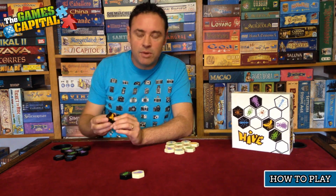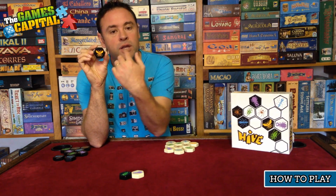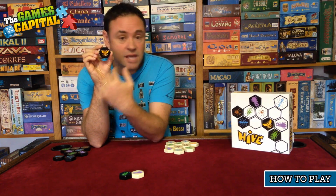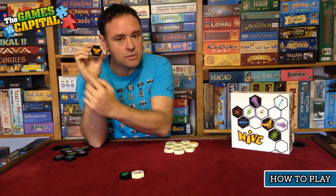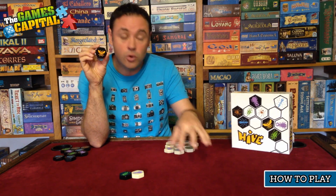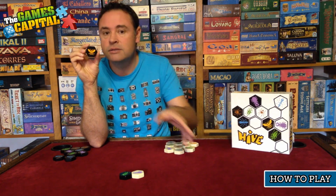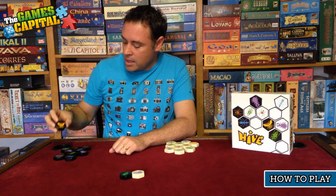But the ultimate aim of the game is to completely surround your opponent's queen bee. So the queen can be surrounded by tiles of the same colour as it, or tiles of the other colour. It doesn't really matter, as long as your opponent's queen is completely surrounded by tiles of either colour, then you will win the game. Of course, you need to be careful that you look at your queen and make sure that it's not getting surrounded, so there's an attack and also a defence element to this game. So let's examine how each of the insects moves.